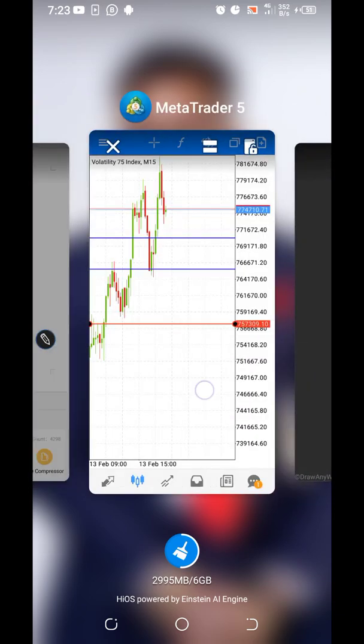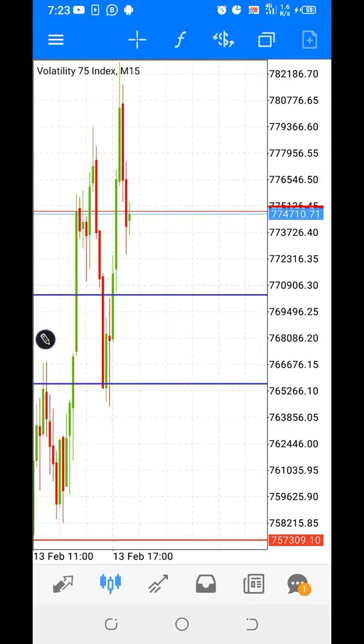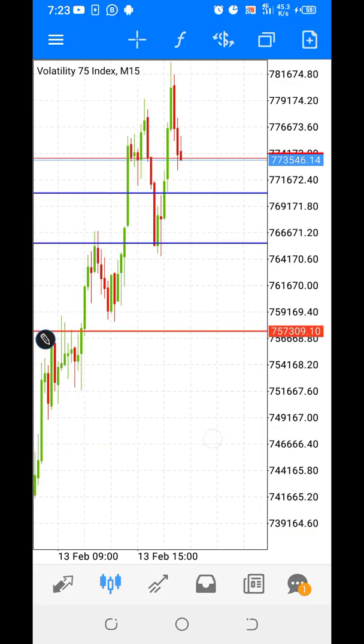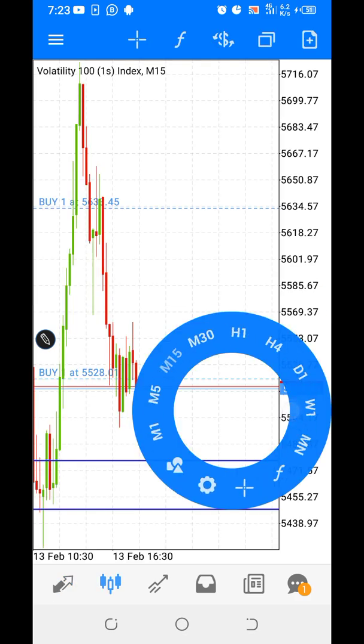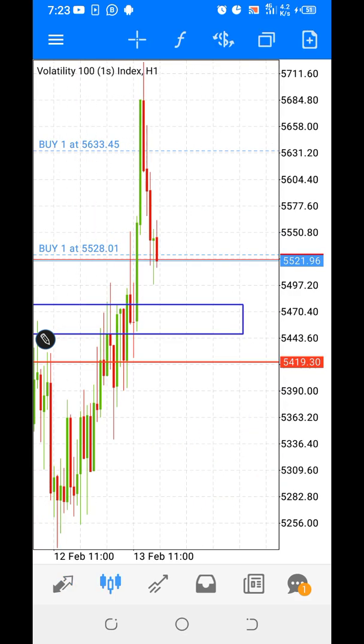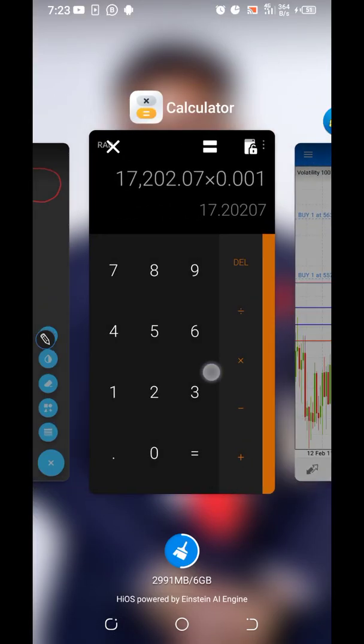Let's assume I don't even want to trade V75. Let's say I want to trade V101. I want to enter where price is at currently. Now price is 5525.90, moving very, very fast. 5525.90, and see my stop loss. So let me go to the calculator now.